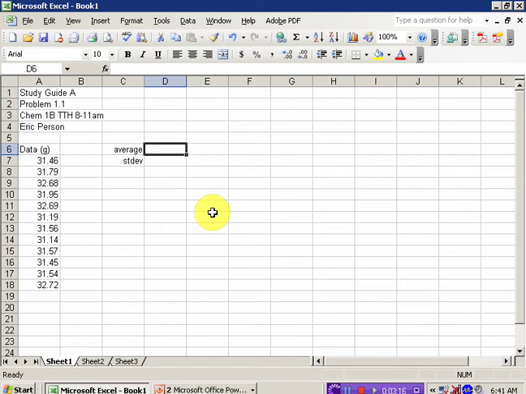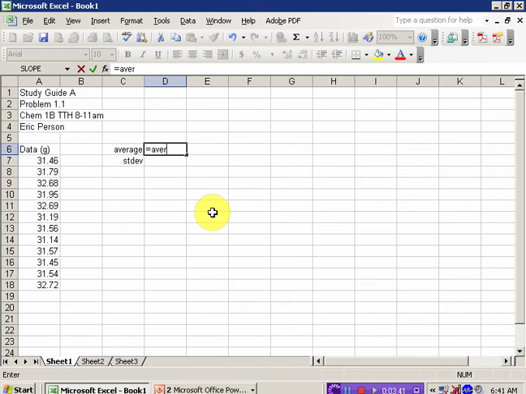Now, so far I've let Excel decide the formatting automatically. When I entered numbers, it treated them as numbers and right justified them. When I entered text, it treated it as text. Now I'm going to enter functions, and when I type a function, whether it be a simple addition or subtraction or one of Excel's programmed functions, you begin with an equal sign, and that tells it that it's calculating something.